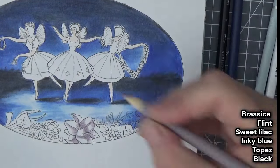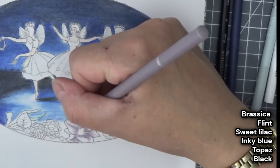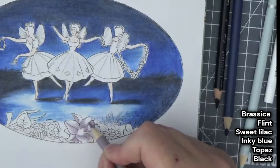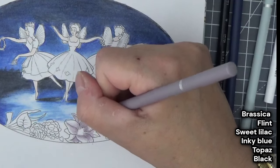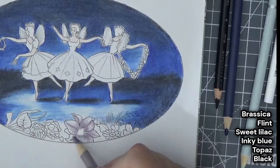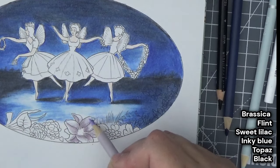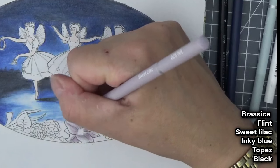Okay, so let's go in with the next colour, which is the Flint. And we'll pull that in. Oh, look at that. It's so beautiful. So beautiful. I've been desperate to use these pencils. And how better in recovery than a new set of pencils to play with. Okay, and then let's try this Sweet Lilac, which is pinker. That will help. And then we're going to have to chuck some blue in, I think.